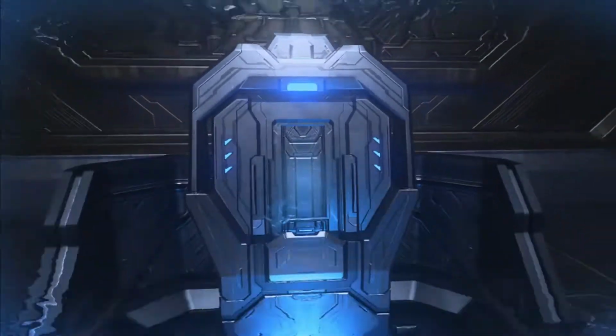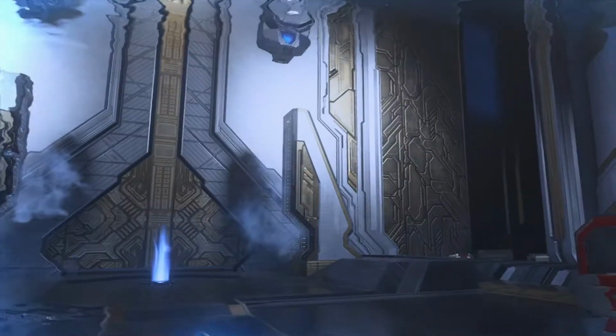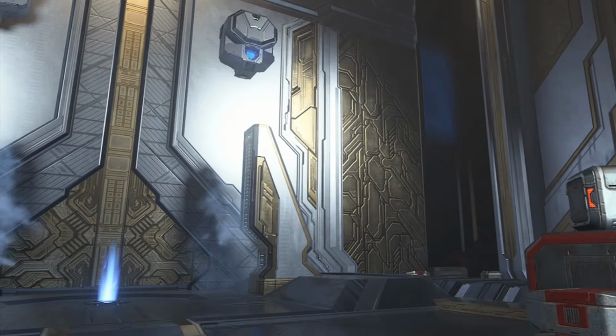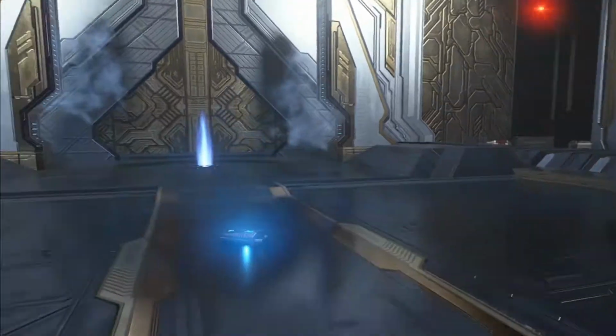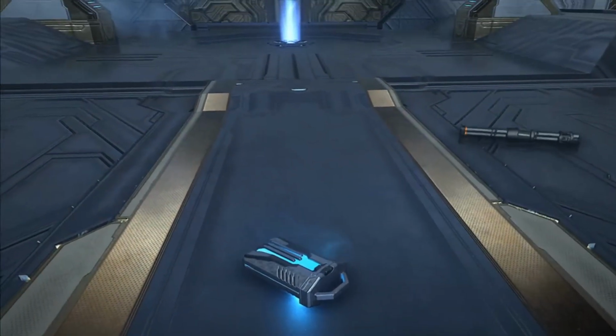Again, just grab your power cell and make your way back to the teleporter, and we'll start heading back to the room to implement the power cell. You can see I'm just double checking I have both of my correct weapons equipped, and I'll make my way on.